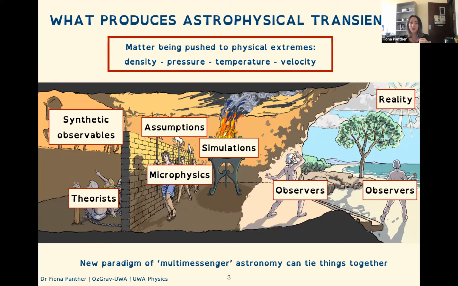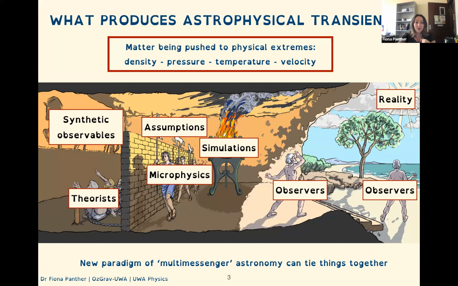Maybe we're looking at synthetic light curves. We're looking at gravitational wave signals that could be seen by something like LIGO. And we, as theorists, tend to look at those synthetic observables and try and make some sort of reasonable interpretation. I've written quite a lot of papers that have this idea where you do a simulation, you make a few assumptions, what would we see? And then I point at that and go, yeah, that's what we would expect to see. Sometimes quite divorced from the observers. This is especially true, I've found, with type 1a supernovae. There's not usually a huge crossover between the observers who are doing cosmology and the people actually doing the simulations of the things. So the observers, they like to just look straight at stuff and we go, okay, well, we're observing reality. And then sometimes the reality and the synthetic observables, they don't really match up all that well.